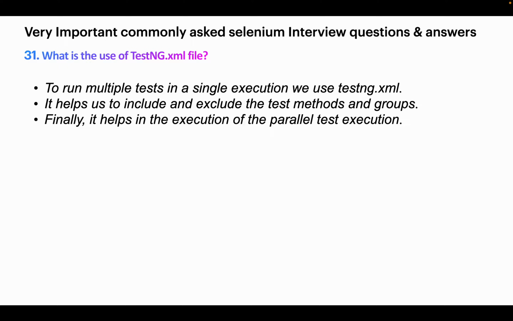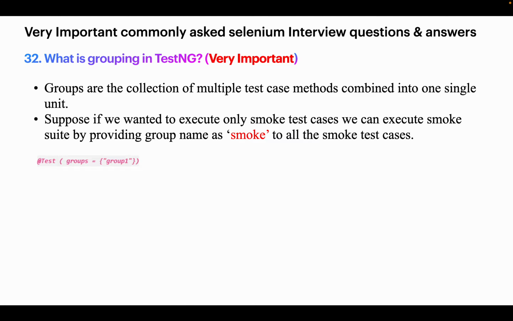The usage of the TestNG XML file is to run multiple tests in a single execution. We go for the testng.xml file or any XML file suite. Basically, we have smoke test suites and regression test suites inside the XML file, right? So we group multiple test cases there. That is a major usage of this TestNG XML file.